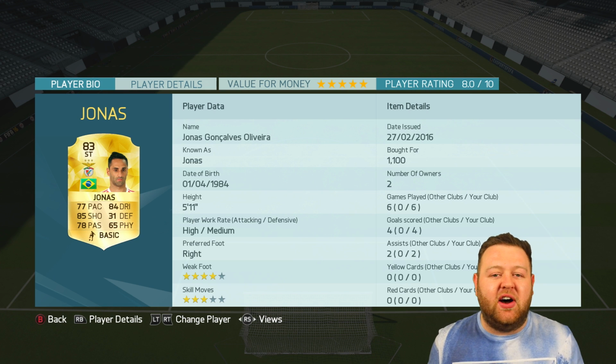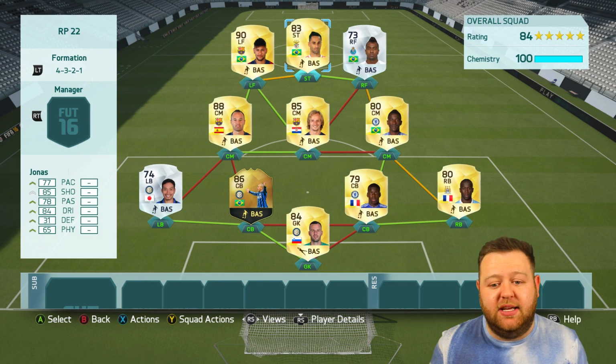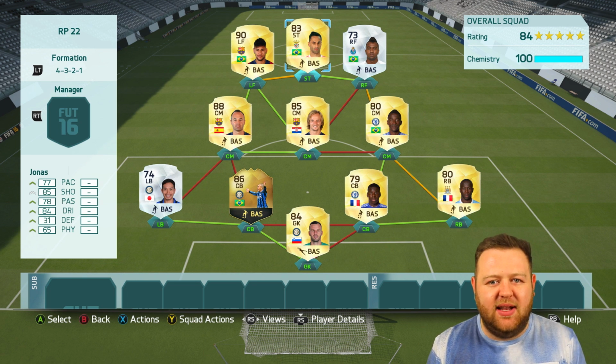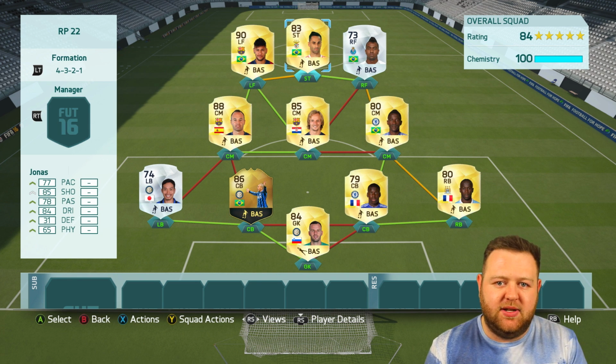And then Jonas gets 5 star value for money. I mean, he was like 1,000 coins for this 83 rated. But he again, like Rakitic, gets that 8 out of 10. The reason for that is because there are better versions of him, and that he performs a lot better as you use the informs. This one felt a little bit slow, a little bit sluggish, but of course that is eradicated with especially the 87 rated man of the match. He's got loads of pace and stuff now.